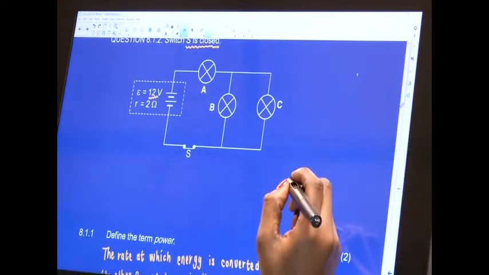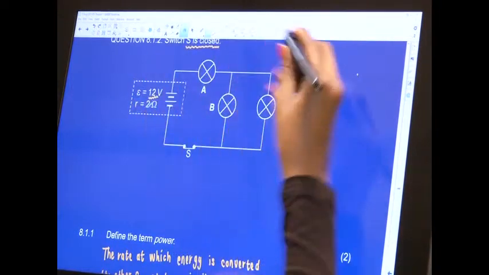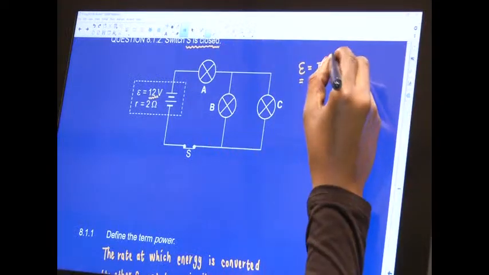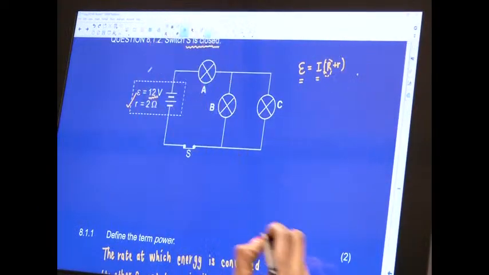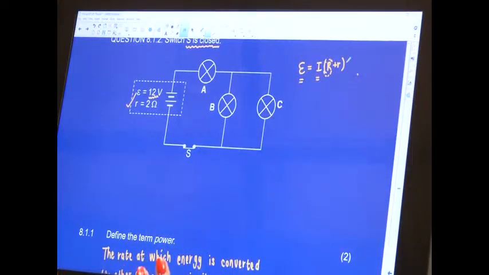So let me see what I do have. I do know that I do have an EMF, I do have an internal resistance, so this means I can already move to the formula E is equal to I times R plus internal resistance. I do have that. I am looking for my current. I can find my total resistance because these two are in parallel. This one is in series, and my internal resistance, that is also a check. I do have that, so it means I can use this one. If you are struggling with electric circuits, or you're struggling with which formula you can use, how I always go about it is find a formula and then see what I actually have and what I can actually get in order to plug in with that formula.